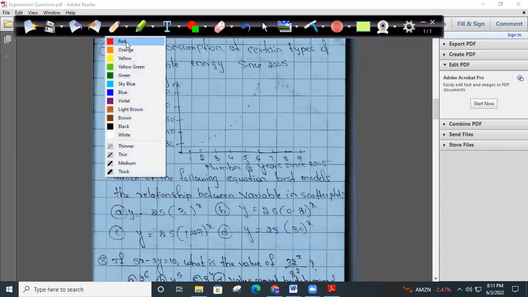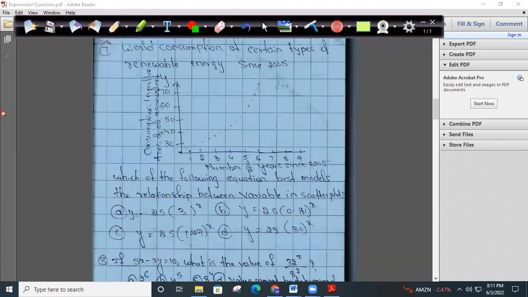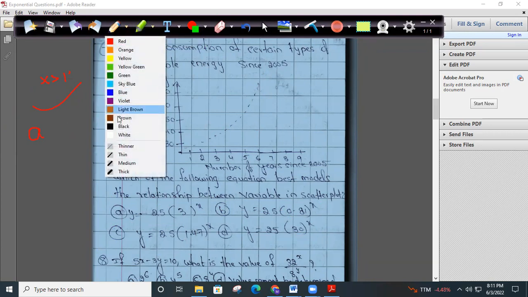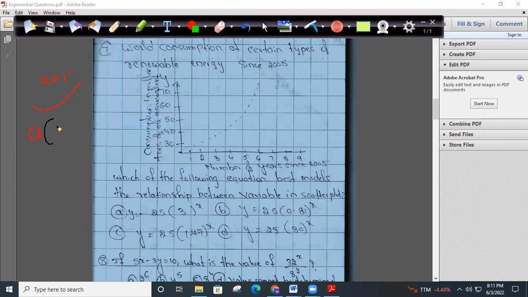One more thing I want to say, right? Exponential function will be like this, or multiplying with a number greater than 1 for exponential increasing. The exponential function form is most important. Everyone's focus should be here. Two students, I think they're in a hurry and they left. They missed one of the most important points. What is the most important point? An exponential function is of the form a into b power x.